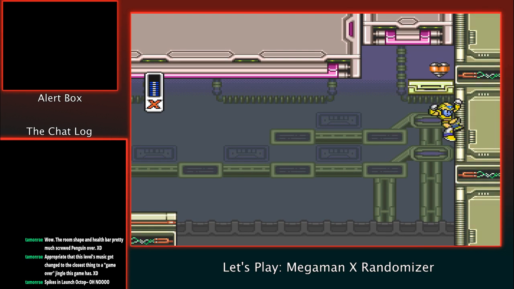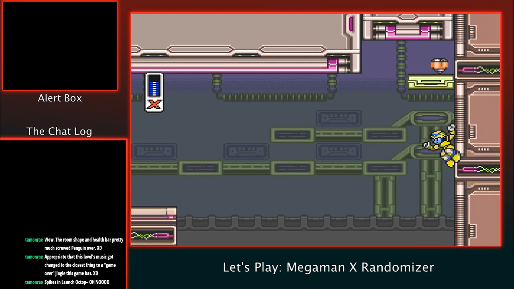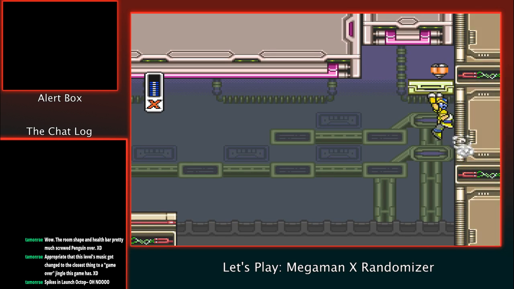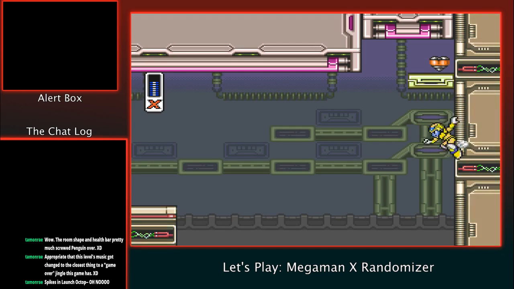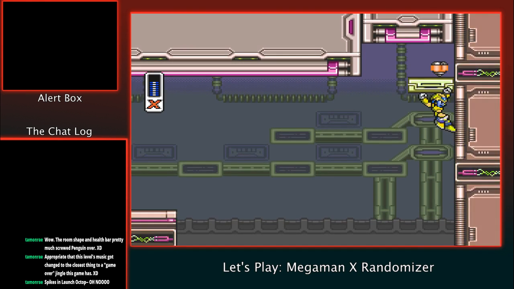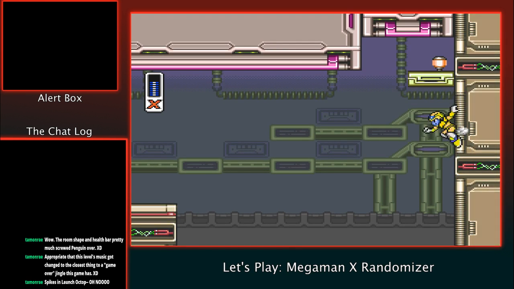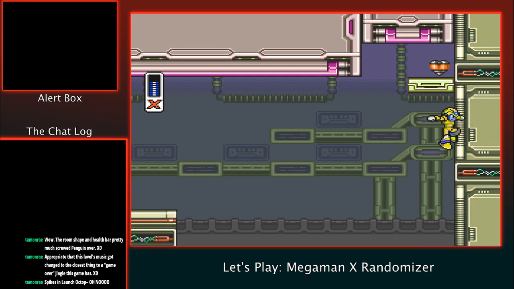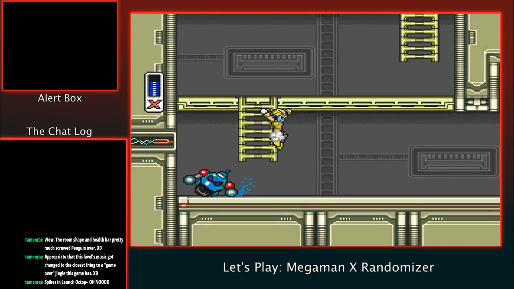If I can't get this before too long, I'm just gonna not worry about it, but... That is just so unfair. I'm just, like, that close. Like, my hands are literally touching that. This reminds me of my Megaman X2 speedruns, or I wouldn't call them speedruns. Alright, we can't get that. That is very unfortunate.